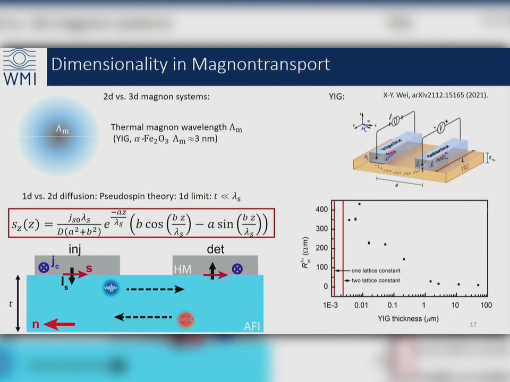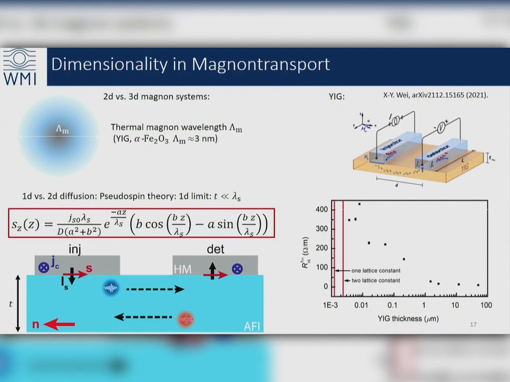And I think one of the critical things is also thinking about dimensionality in the systems. For this, you can think about what the transition is when you go from a 3D magnon system to a 2D system. If you look into the thermal magnon wavelength, that tells you what kind of feature sizes you want to achieve. At room temperature, you come up with 3 nanometers for hematite and also for yttrium iron garnet. So this means we would need very small structures to be able to go into this regime.